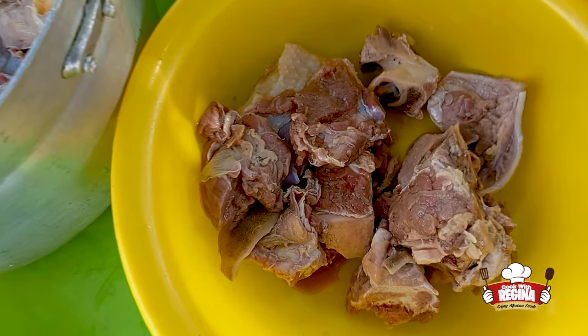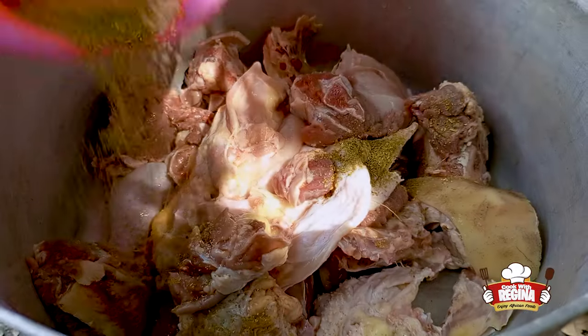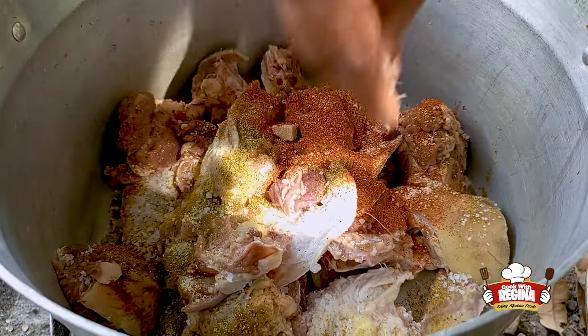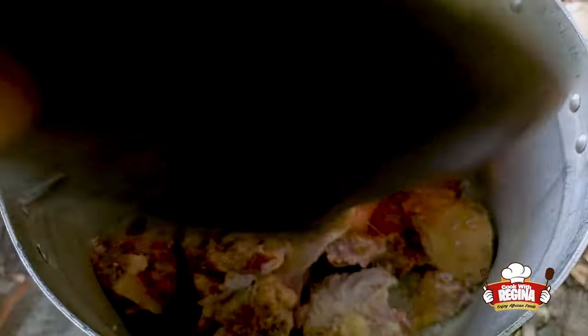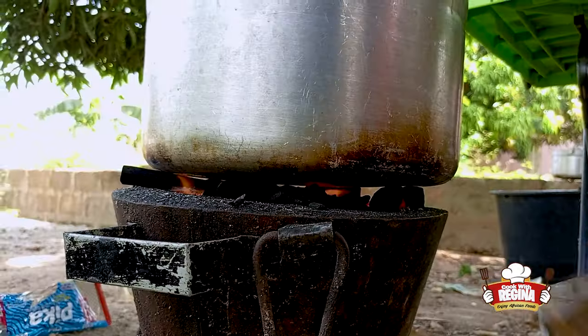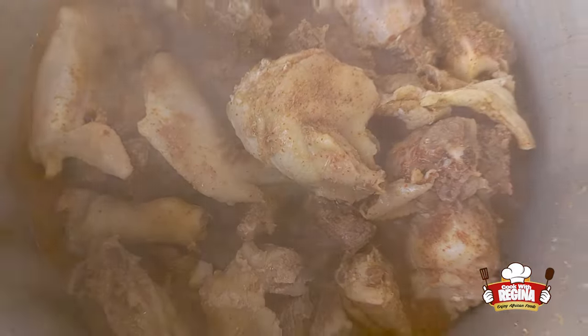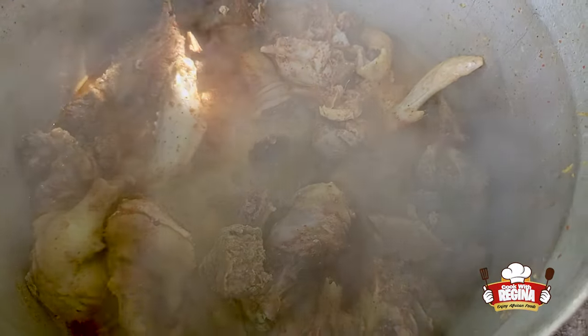We wash and rinse the meat under cold water. We then add the washed meat into a clean pot. We add some spices, salt to taste, pepper, and also grind our ginger and garlic and add to the meat. We add a little water and combine to stir. We then place the meat under low medium heat. We cover the pot with a lid and allow it to simmer for about 5 minutes. Our meat is almost ready.